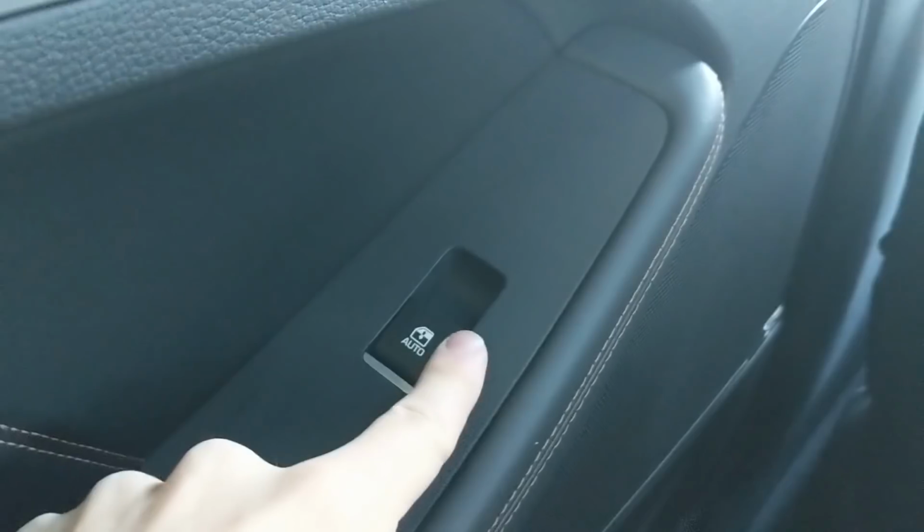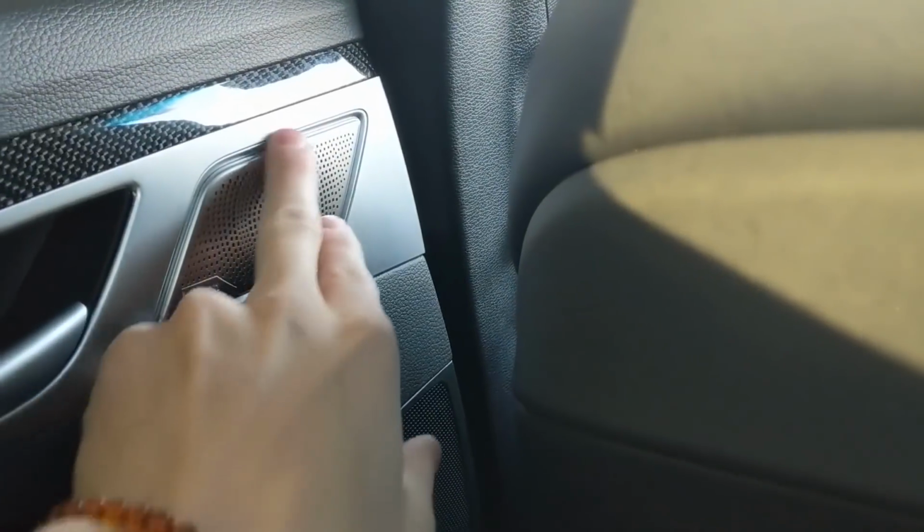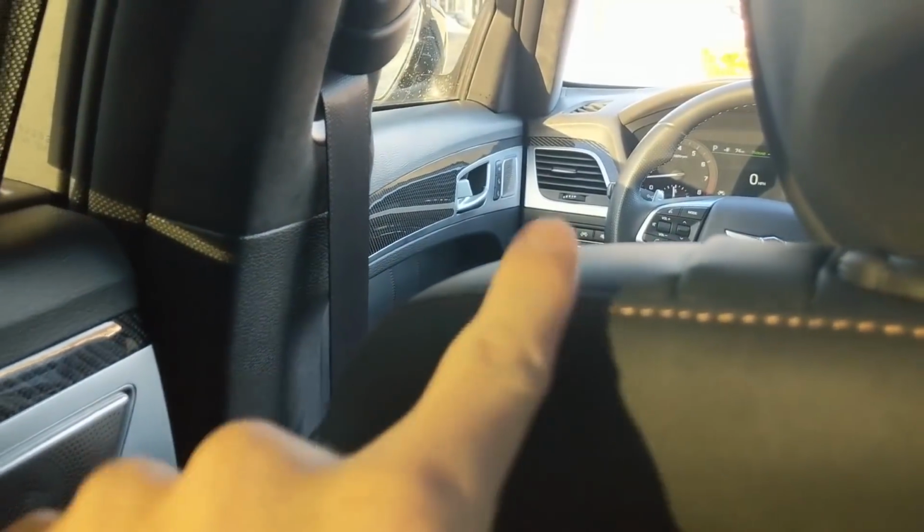Again, that same high quality plastic, and then you have just one button back here for the window, a big speaker here, and then again a duplication of the front speaker up there back here. We have nice high quality mat pockets on the back of the seat. High quality on the back seat, it's very stiff, more of that dinosaur skin. And then it just feels very well put together.